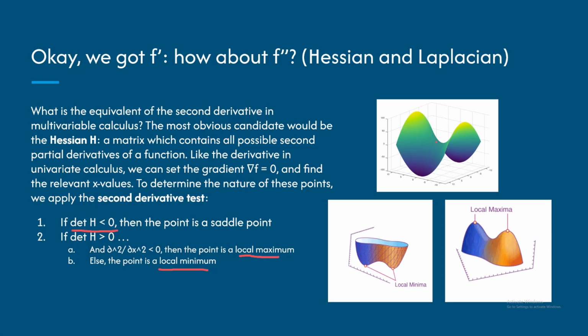I want to very quickly talk about the Laplacian as well. The Laplacian is defined as this nabla squared. What it means is it is nabla dot nabla f, which we know, this is the gradient and we know the divergence. So this is showing how quickly the gradient field is changing.